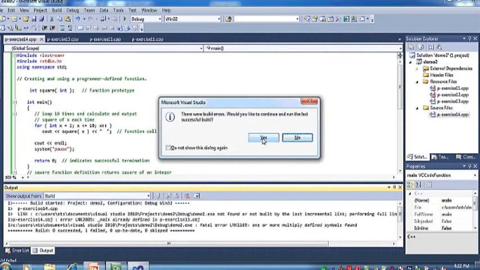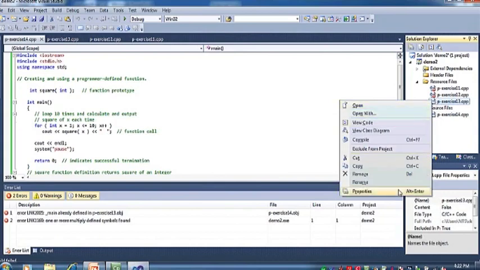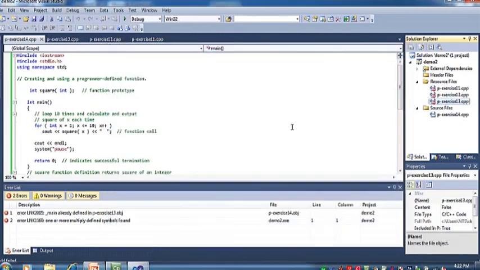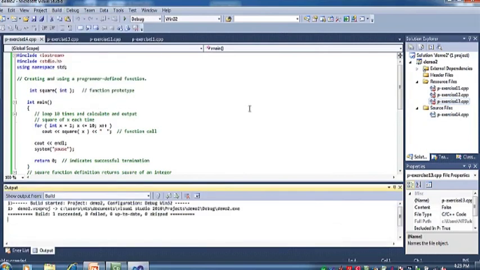Okay, linking error, should not move forward. Linking error says that main already defined, go back and see what's going on. Okay, this one should contain main, this one should contain main. तो मैंने क्या कहा था, इसको राइट क्लिक करें, प्रॉपर्टीज में जाए, exclude it from the build up, apply. Okay, now wait for a second until it carries out the task. Now build solution. Good, no error.